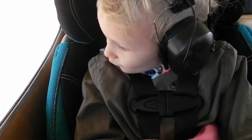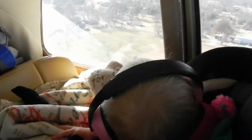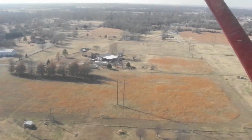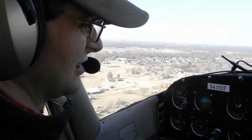Laura all of a sudden got, yay, we made it! It's because we were off the ground in plenty of time for that 1,300-foot mark. We were well in the air by that point. So then, at that point, we knew that the rest of the trip was a go.